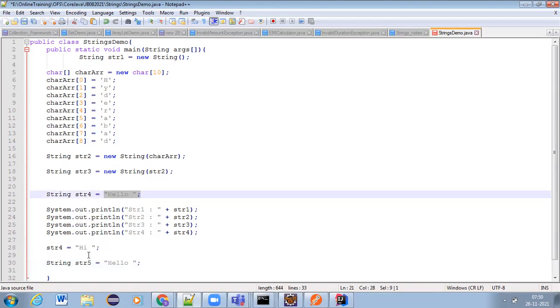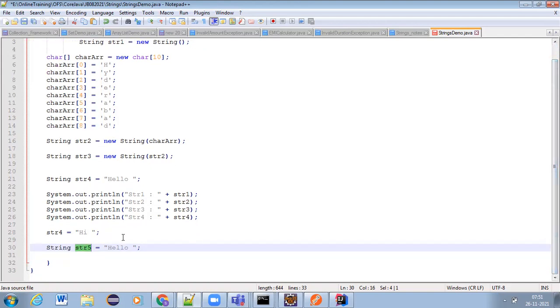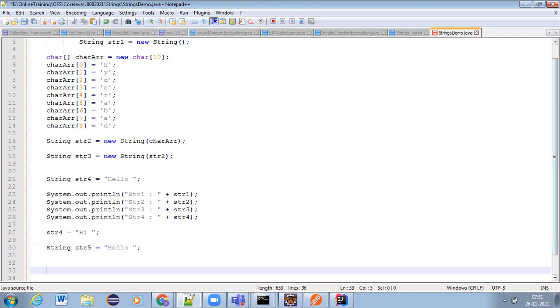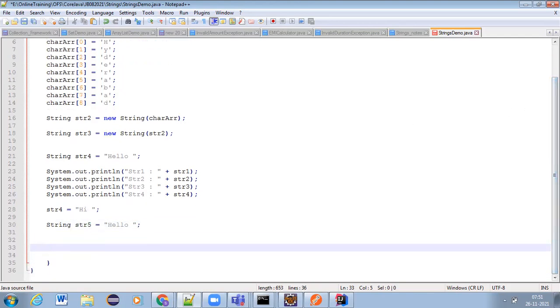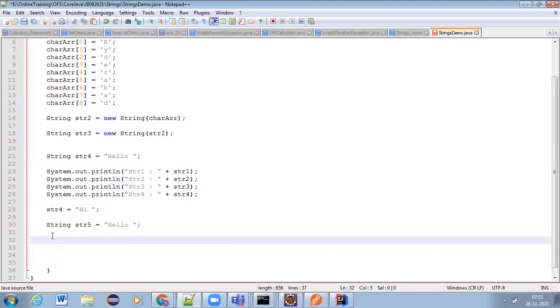The same object reference will be given to str5. So in this way it will go. If you want to check that in practice, it is an internal operation, so we can't see any changes directly in our programs.